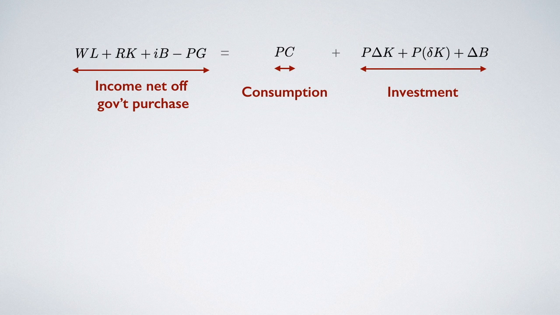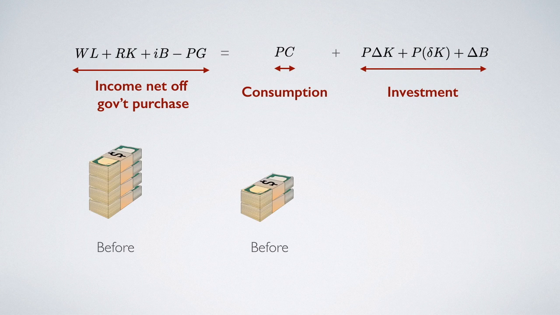So the question we are facing is that before, we had the income net of government purchase at 4 piles, and among those 4 piles, 2 piles of cash are used for consumption. Now after the government purchase increase, the piles of cash available is only 3 piles. Then we ask, what would happen to consumption after this one pile of government purchase increase, such that the income net of government purchase decreased by one pile?